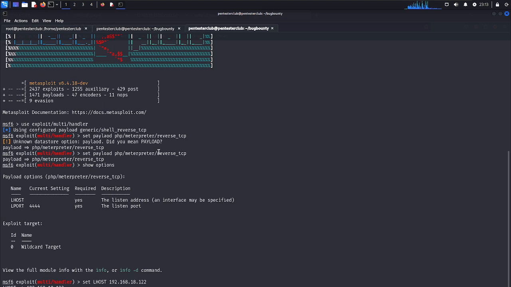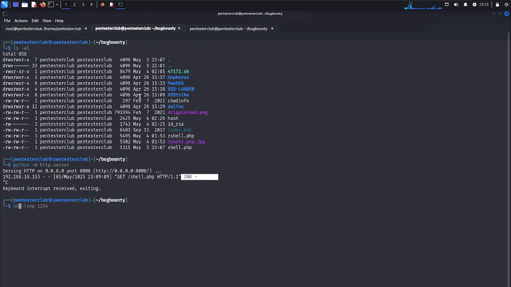The wrong thing is that I have set up the port here as 4444. This is the main mistake. Let me come back here. Let me put netcat -lvnp 7890. That's it. Now let's go back here.